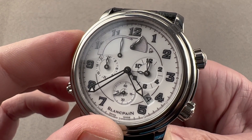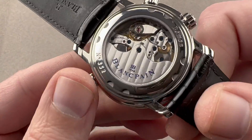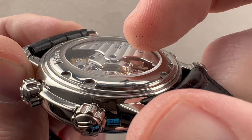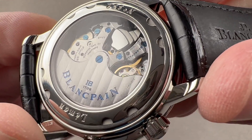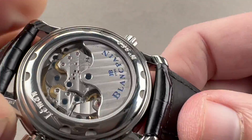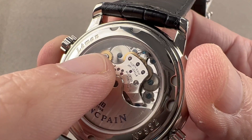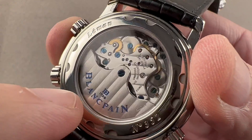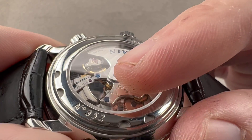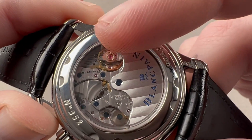The dial is a lovely white gloss lacquer, quite handsome, with a lovely style of very Breguet-style Arabic numerals. The movement is gorgeous. In its architecture, you can see a nice assembly of bridges that stack handsomely. On their edge, you can see they are mirror-beveled to quite a high standard. We have fired blued screws — not the chemically dyed kind that end up looking neon blue. We have lovely linear Côte de Genève stripes, satination on most wheels. Looking at the ratchet wheel, solarization is used — a spiral satination. There's a lovely depth effect to the movement, and the striker for the alarm, more like a minute repeater striker, has been beveled on its side and black polished on top, with micro engine turning or perlage on the base plate.